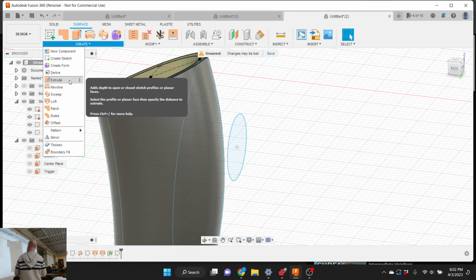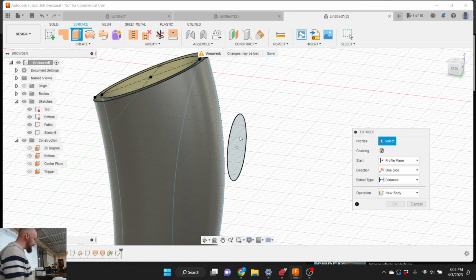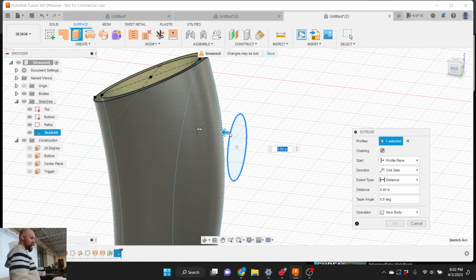Surface workspace here. So you'll be able to see that the extrude tool works differently here in the Surface workspace. Normally, with the extrude tool, we'd be selecting the face of our extrusion. But in a lot of these surface tools, you don't want to select the face of the extrusion. You want to select the line. Because we're making an extrusion from a line segment. We're not really extruding out a shape with a volume. We're extruding out a hollow surface here.